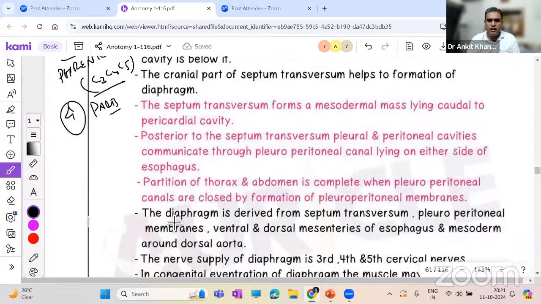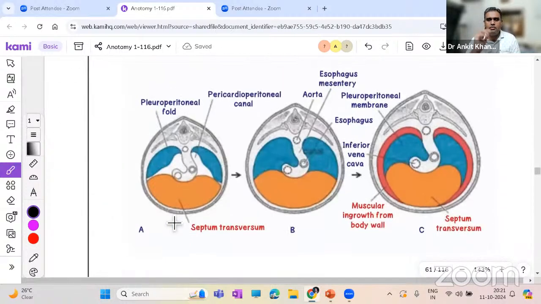And basically, in embryology or anatomy, look at the diagrams. It gives you a very good perspective. If you look over here, the four different parts, let me show you. This is the posterior aspect, this is the anterior aspect. Look at this image. That is part number one, septum transversum.